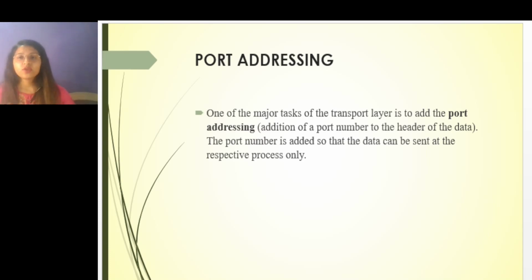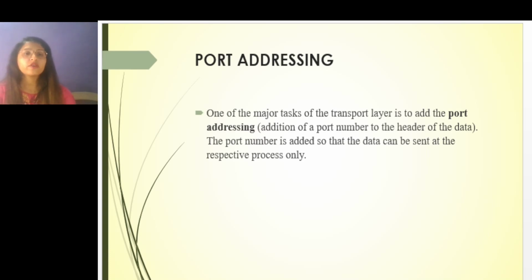So just remember that the port number is used to identify the processes. It is a 16-bit address, so you are going to have 2 raised to 16 combinations. Many are reserved and few are available for user purposes. So depending upon the use, you are going to use those port numbers.